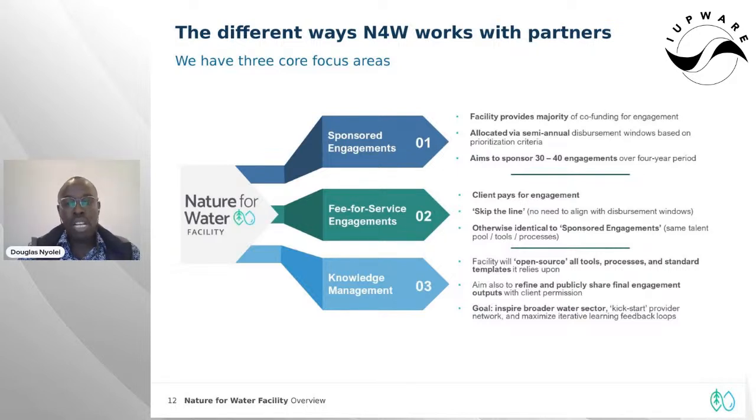Thirdly, we have the knowledge management pillar. And here, from all these projects that we do, there's a lot of learnings. And from each project, we put together insights or learnings coming out of these. And we are able to share with different parties the knowledge that has been gained, so that it enables them to be able to know if they want to build their own watershed investment program, what are the do's and the don'ts that they need to take note of.